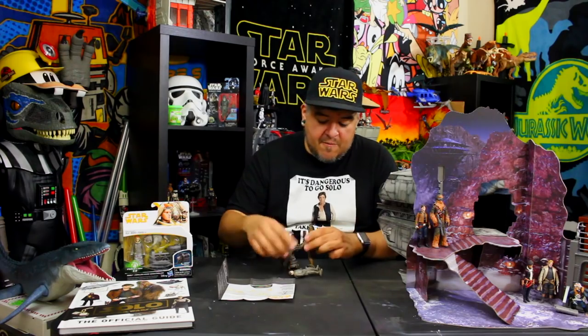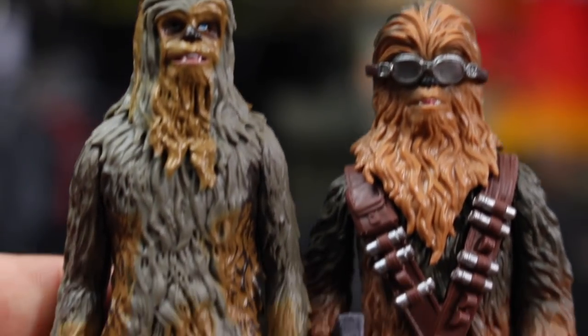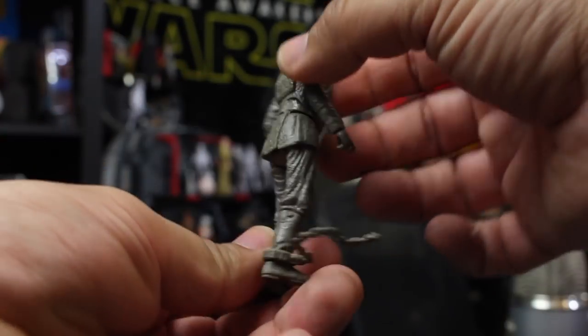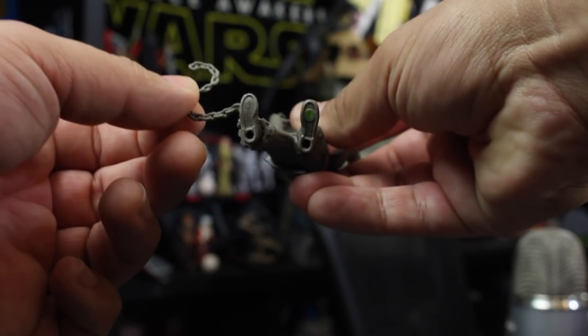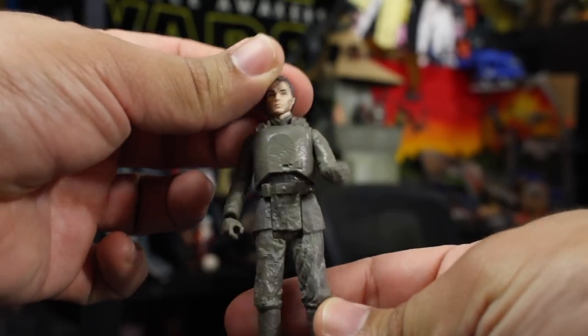Han Solo looks good though. Overall I think Chewbacca looks really good — I like the mud painting they did on him. He looks to be a new and unique sculpt. Completely different from the other Chewbacca. The fact that he's matted down and covered in mud, you can really see he's got skinny legs, especially compared to the other Chewbacca from Solo. Han also has these cool ankle binders — little chains that rotate around the ankle really nicely. They look very much like the binders they put on Chewie on the Death Star in A New Hope.